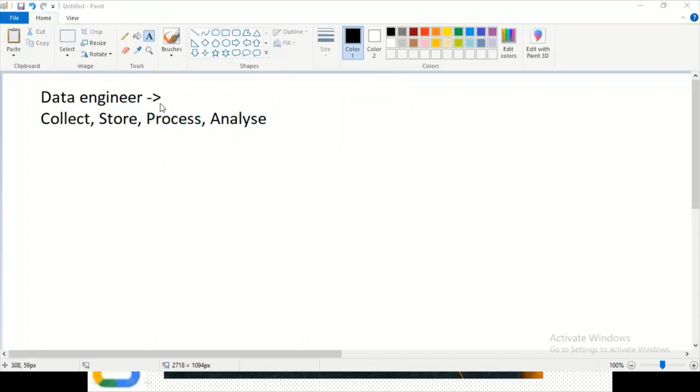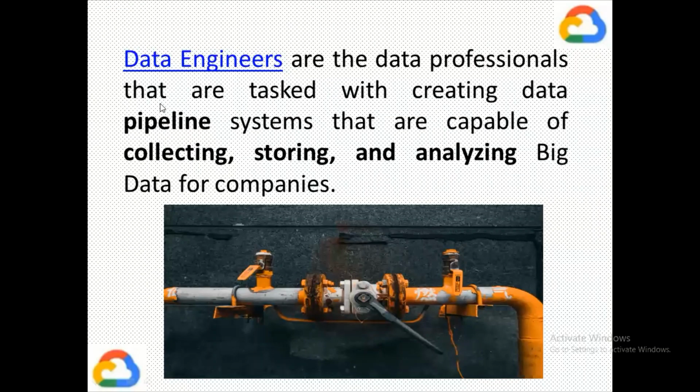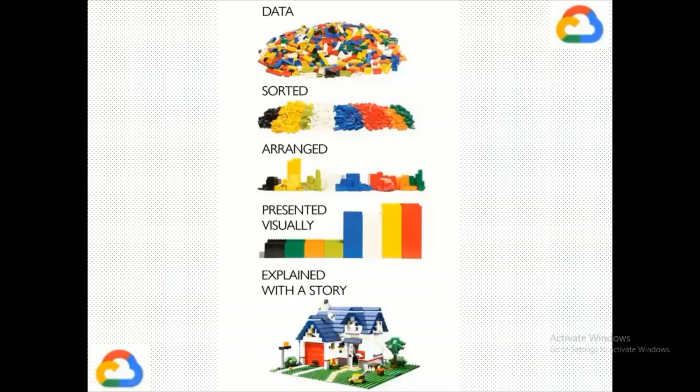Okay, so what kind of data are we processing? What kind of data are we moving? A simple example here: a data engineer will collect this kind of data, not segregated, right? It's simply raw data. So the data engineer will make it sorted, arrange it in a proper manner, make it beautiful, and give it to the reporting people, machine learning people, dashboard people. They will create a beautiful house.